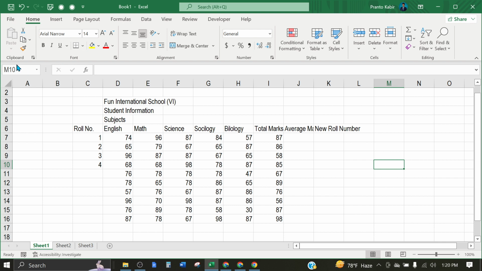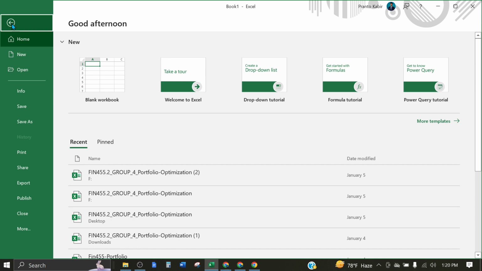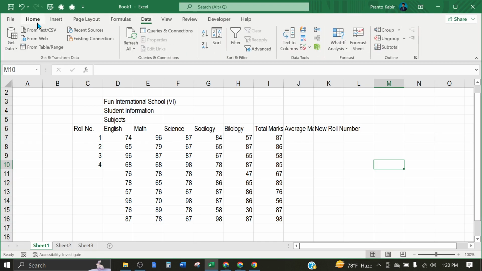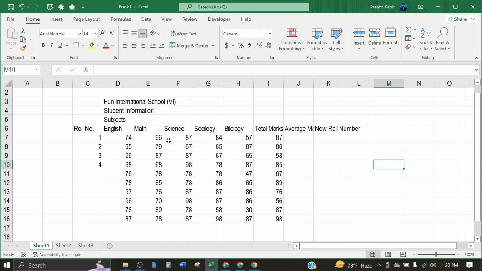So let's give you guys a brief interaction of this interface, what is meant by what, and where we can find what, and which items will help us to do the work that we intended to do.